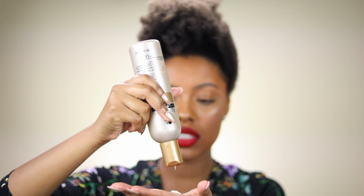Okay, so now I'm going to take the Keracare hair milk, and I love this. So I'm going to take this and, oh wait, before I put that in my hand. I'm going to take down each section and apply some of the hair milk, just a little bit. Okay, I got more than a little bit. And I'm going to apply it to the edges so I can slick it up into a pretty sleek pony, as sleek as we're gonna get it.